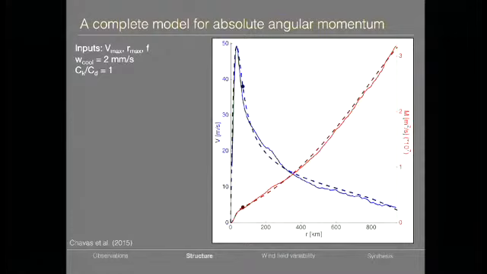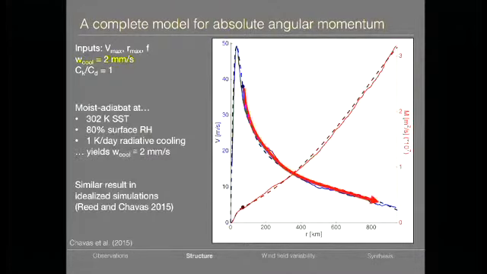Set the radiative subsidence rate to 2 millimeters per second, and then say CK over CD to be 1, which is just kind of a common number that's taken. And so what you get is that just with these parameters, you get a pretty darn good fit, which is pretty nice. And so I just want to point out, so where does this 2 millimeters per second come from? Is that a reasonable number?